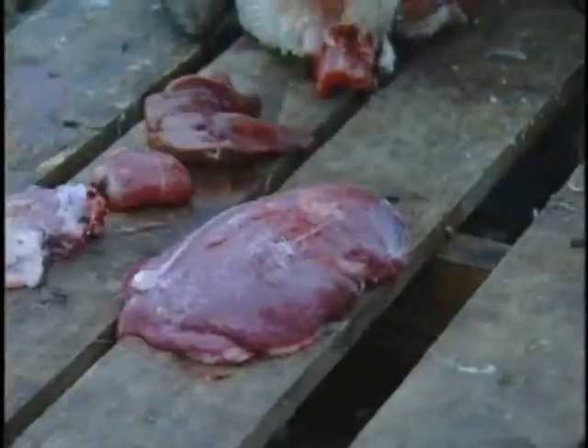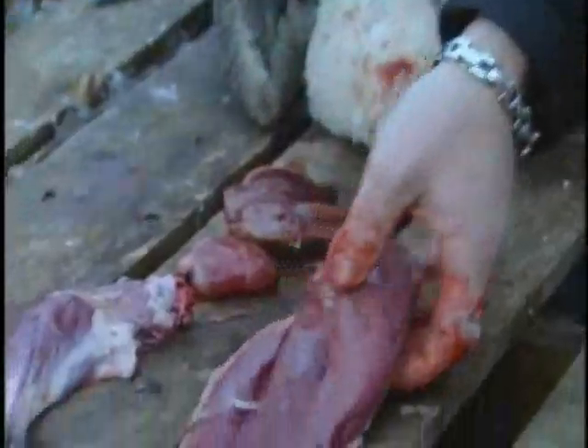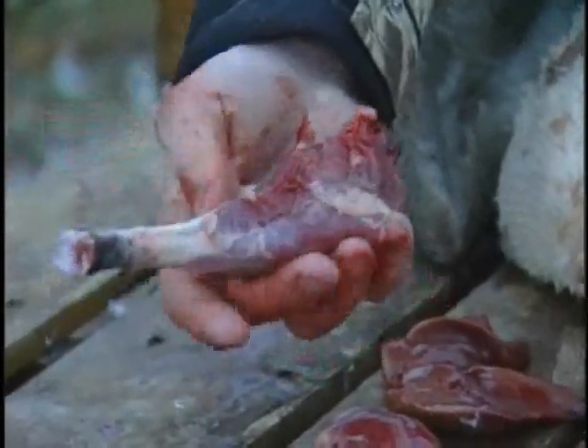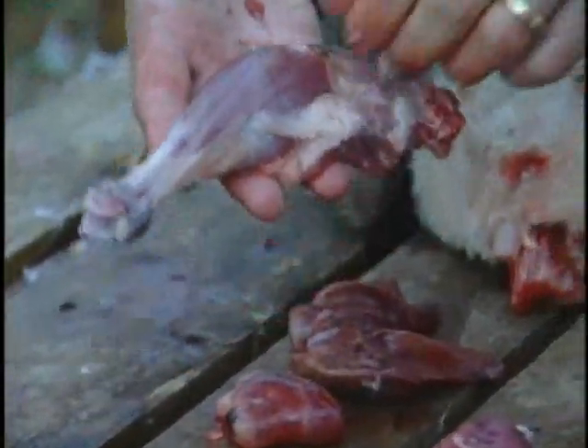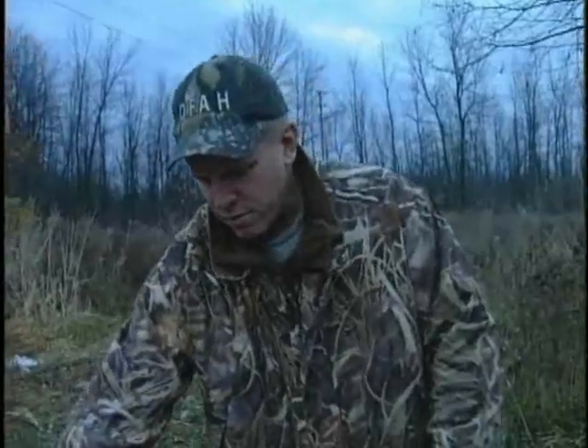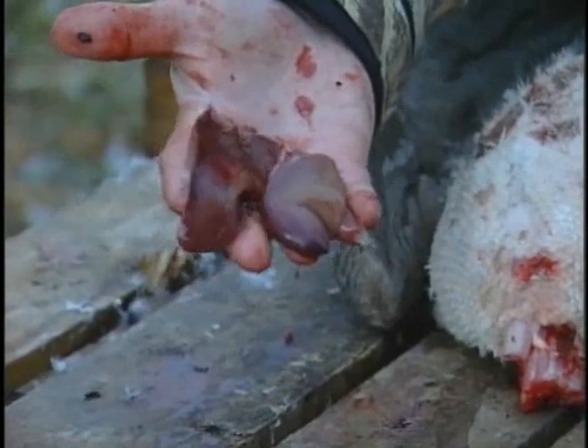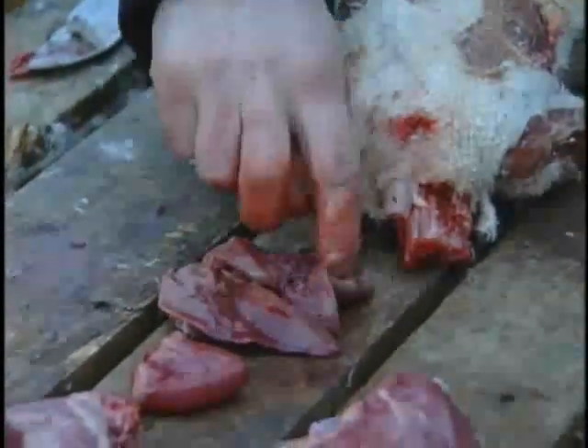What I would do here is take this breast meat and either smoke it — it's delicious smoked. You can take it to a butcher and they'll smoke it, or do it yourself. Or you can cook it on a barbecue, though sometimes it gets a little tough. You can cut it up and stir fry it. What we do often is get this breast meat made into pepperoni, and it's wonderful. Then the leg meat — I would marinate those legs for a couple of days, cook them on a barbecue, or preferably in a slow cooker. And then what we like to do is save up all these livers through the season, put them in a bag, and then at the end of the season — preferably right before Christmas — make goose liver pâté.